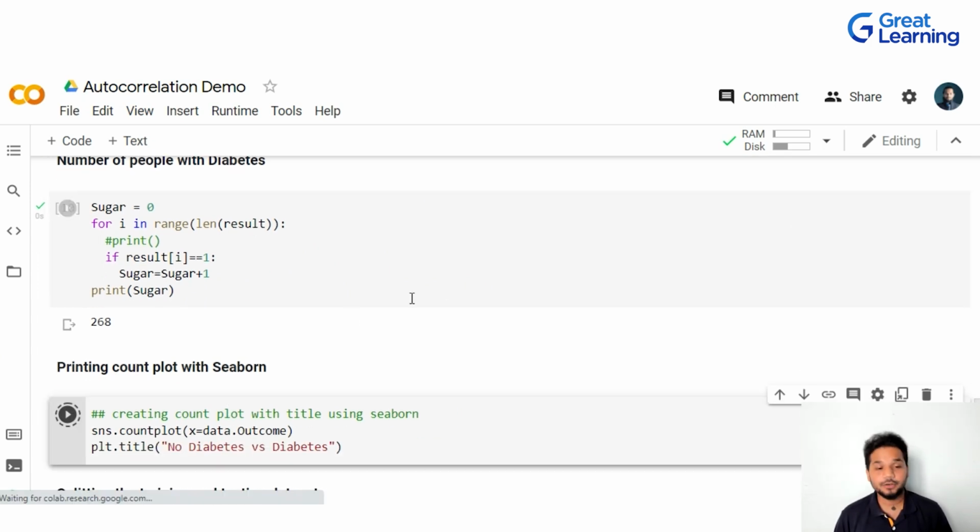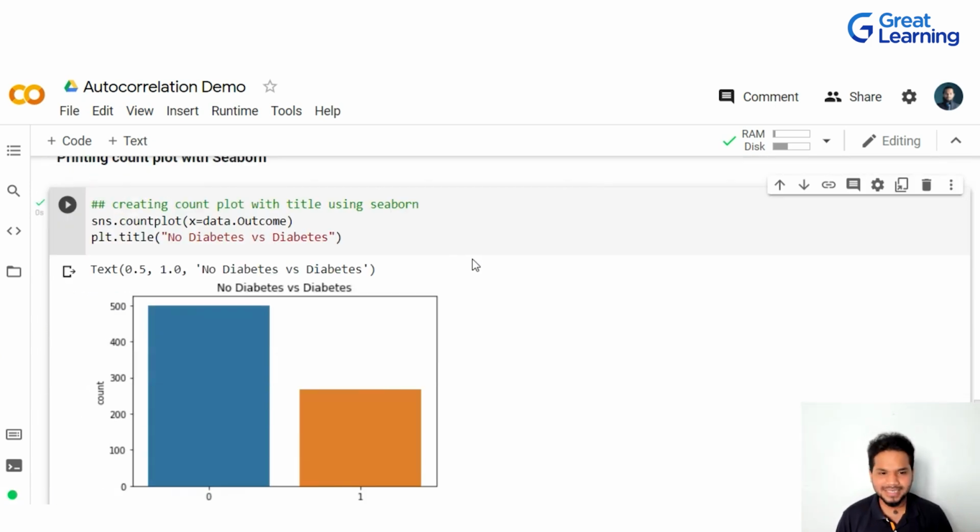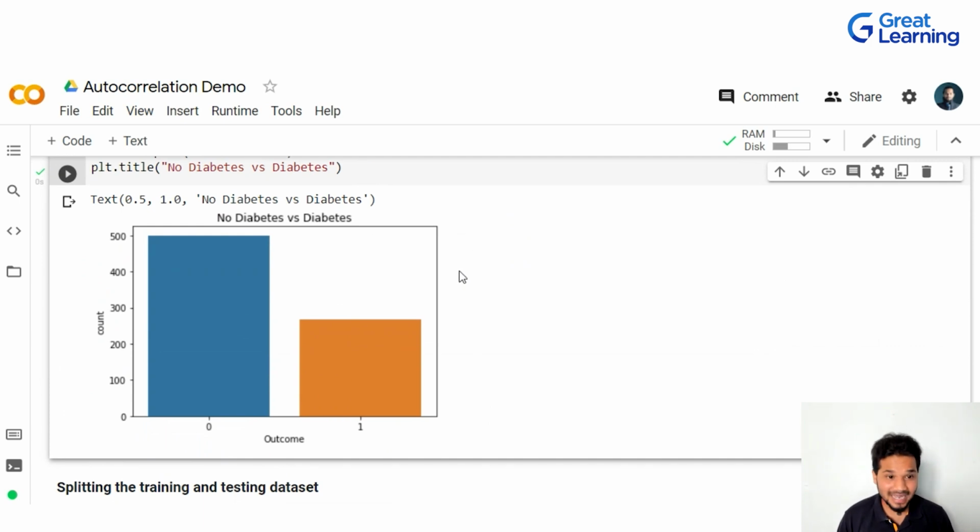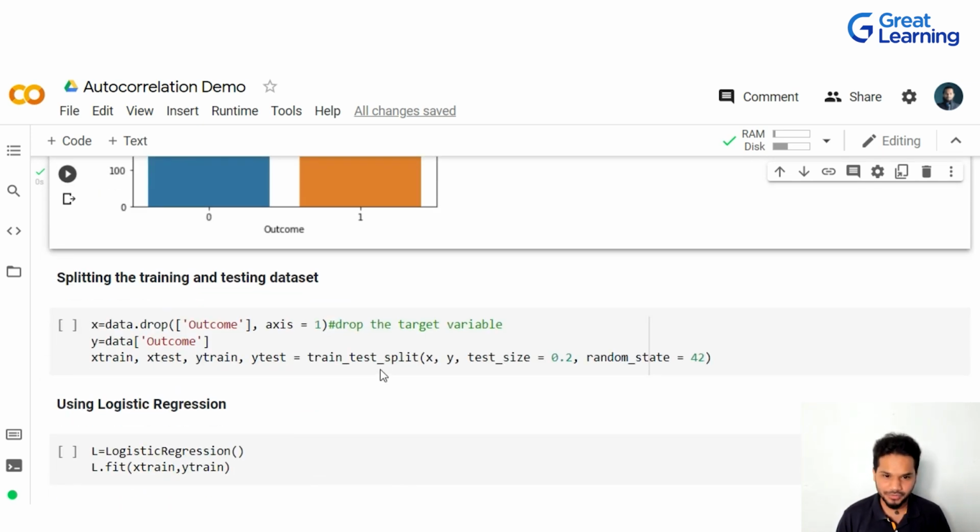Now, to make sure you guys understand this really nicely, here is a beautiful looking graph that showcases it to you. Wherever it is 0, it means the person has no diabetes. Wherever it's 1, it means the person has diabetes. And you can see from the list that if it says 500, it means that 500 people don't have it. And here it's somewhere around 268, right? So somewhere around that, and you can quickly look at this. You don't have to run 10 lines of code. You can look at this and figure out what's going on with your data.